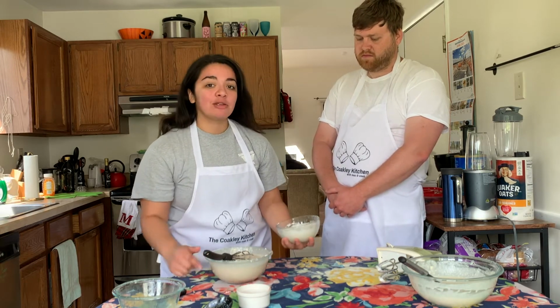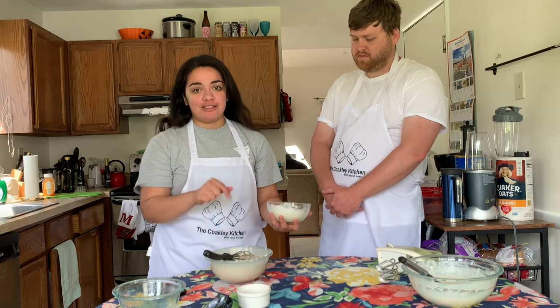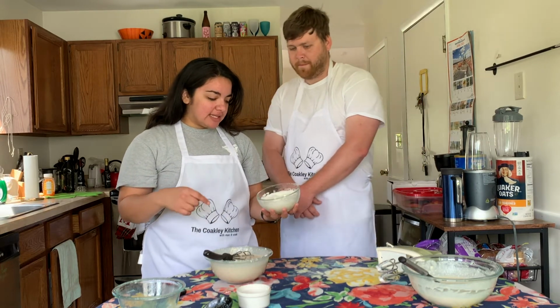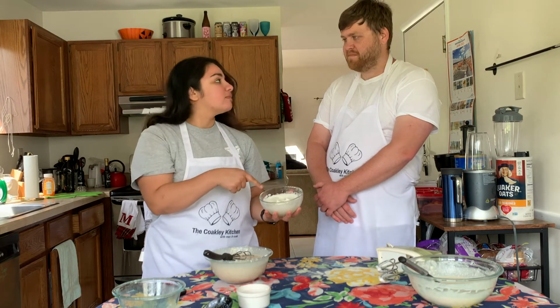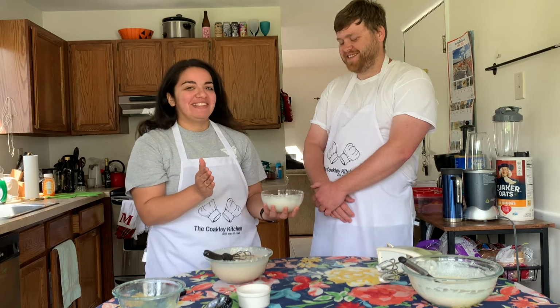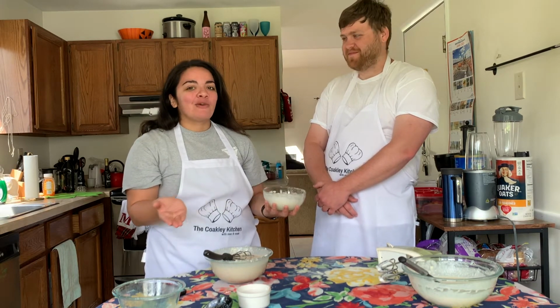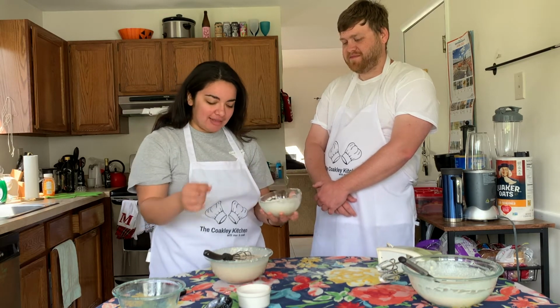But I guess, so I did a little bit of research while Chris was doing that. And I also put all of the wet ingredients in with the dry ingredients and mixed it up. So I guess the stiff peaks, or this method of whipping the egg whites, it's such a weird name. I know. Stiff peaks. I guess you're just incorporating more air into the egg whites, and that's why it gets all foamy and airy and light like that.